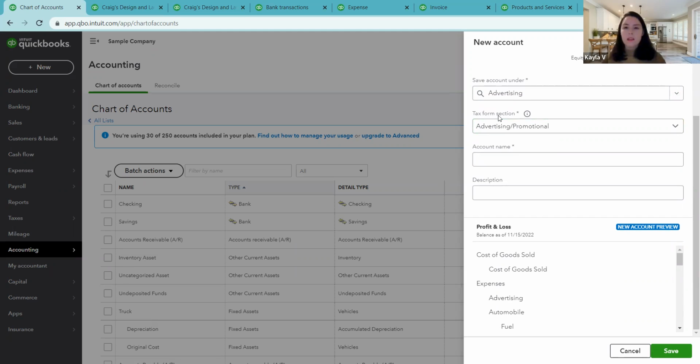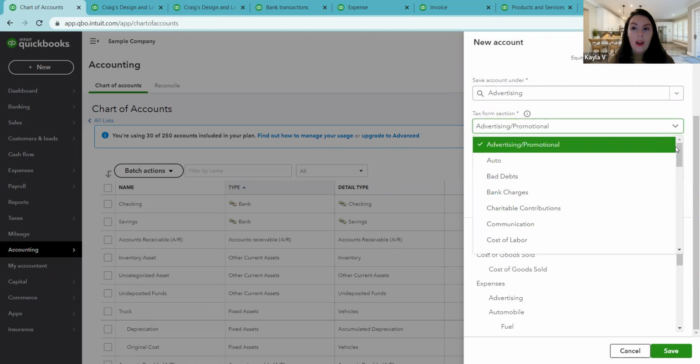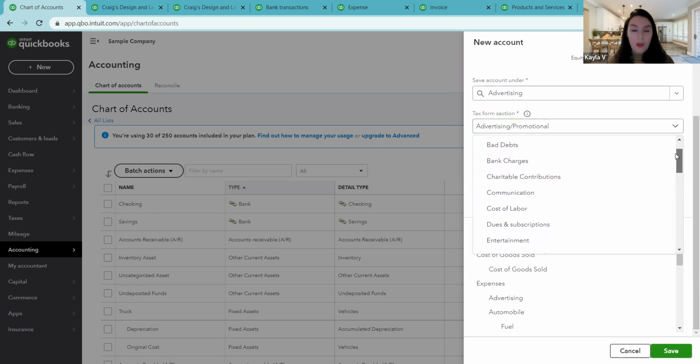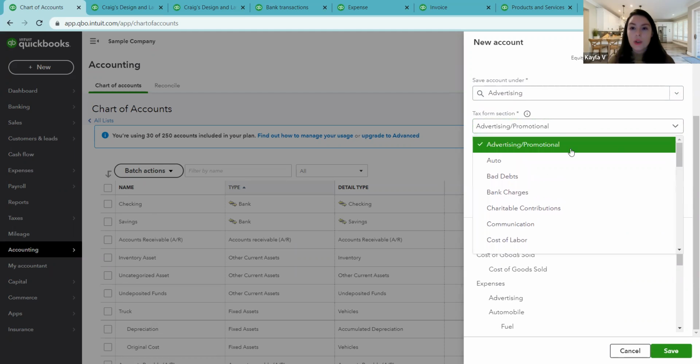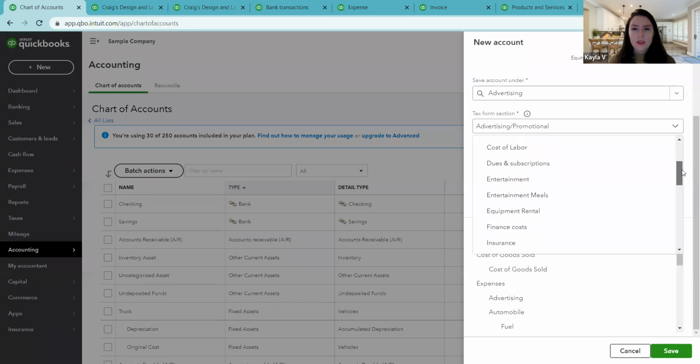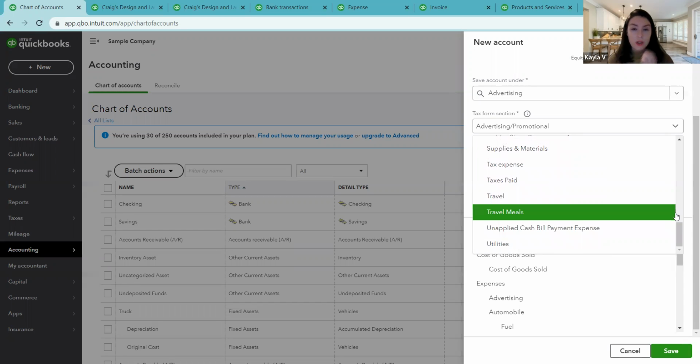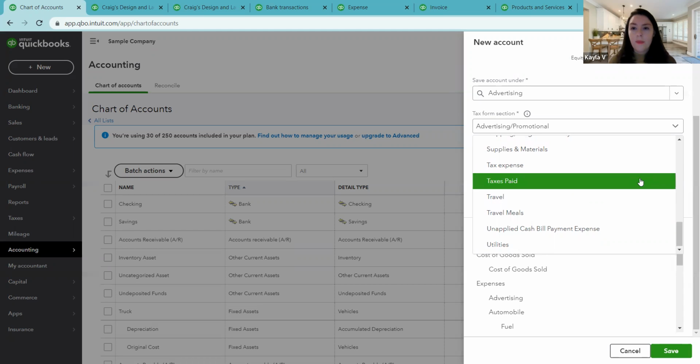Our next box at the top is tax form section. This is a limited list, so just find the category that most applies to what you're making. In our case, advertising promotional is clearly the correct one, but just find the one that applies closest to your category.